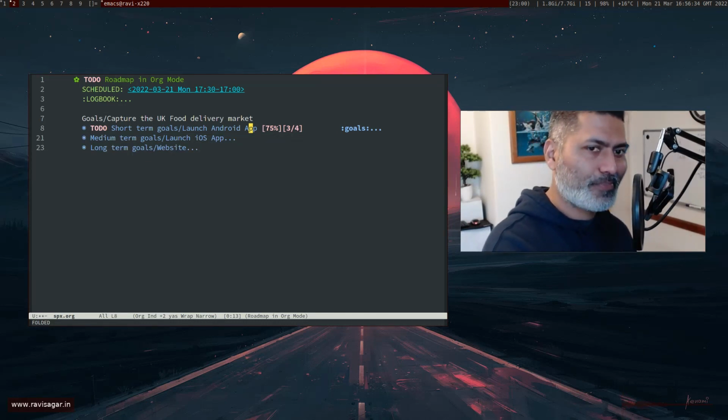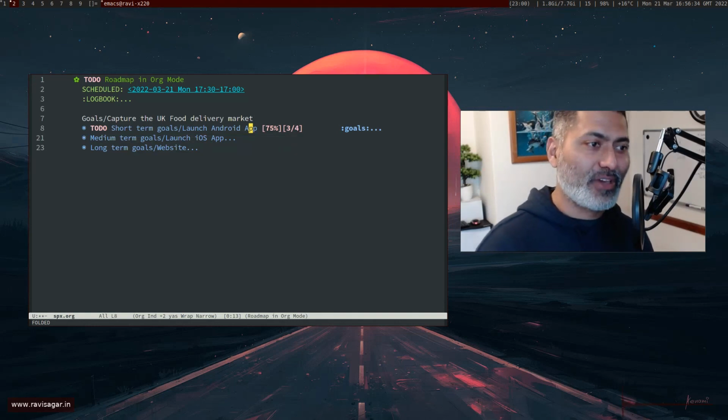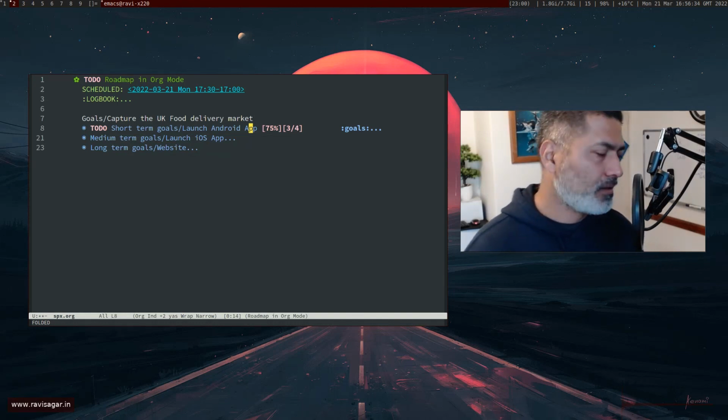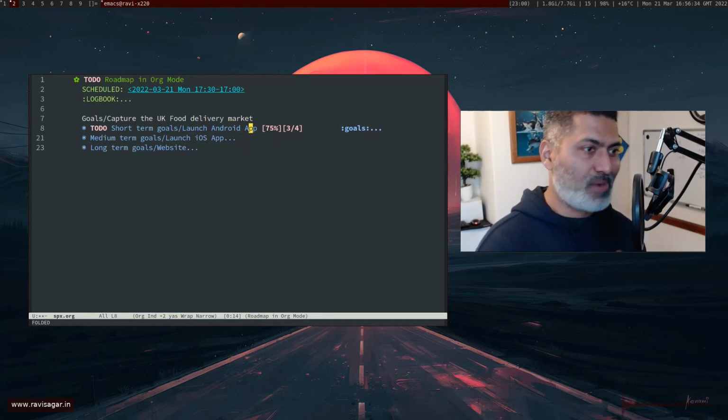It is not really offline, it is synced to my Dropbox, which I'm trying to get away from. It's not really a big deal. I can obviously move it to Syncthing because I use Syncthing, but I'm lazy. But it is actually on Dropbox. So if I open my Mac and want to sync my org files, my Emacs on the other computer will pick it up, even on Mac.